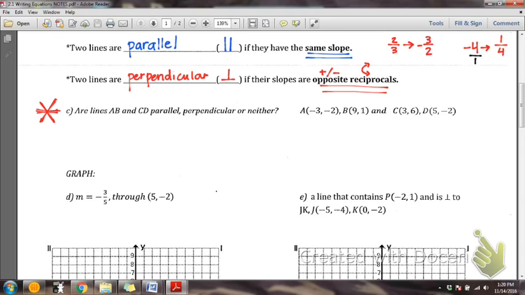Okay, so we're going to find the slope of AB. I'd like you to label it, so this is what I'm looking for: the slope of AB. What is that? You're going to use your points over there. Yes, you're finding the slope, so you're using your slope formula for AB. Don't say it out loud. You do it on your paper. And then the slope of CD. Don't blurt it out, please.